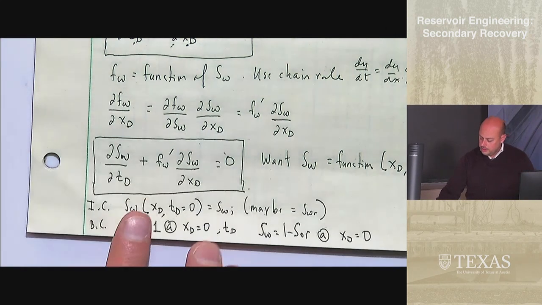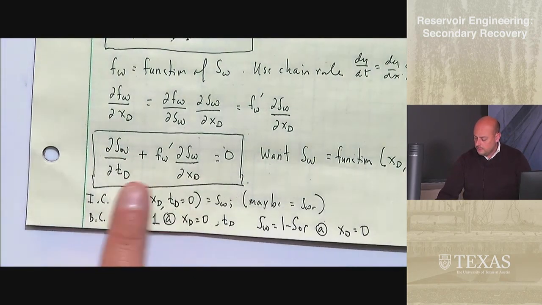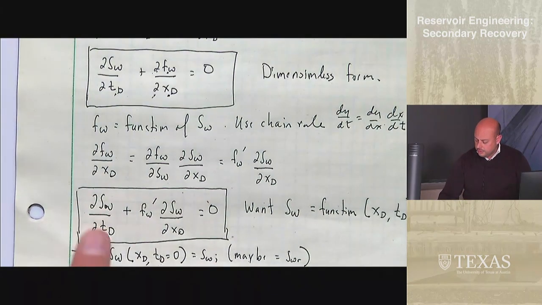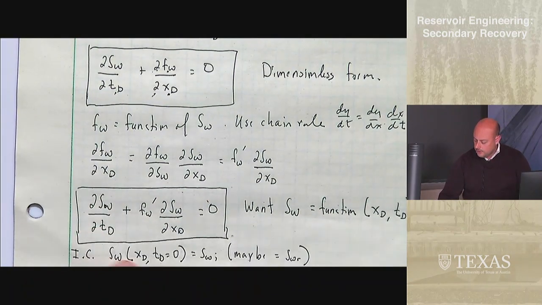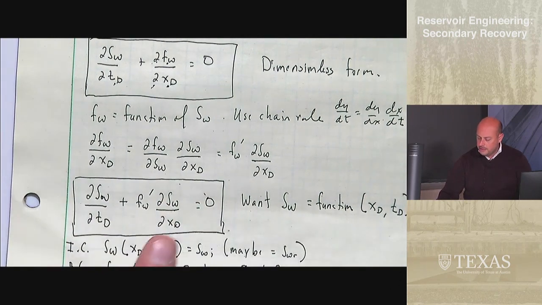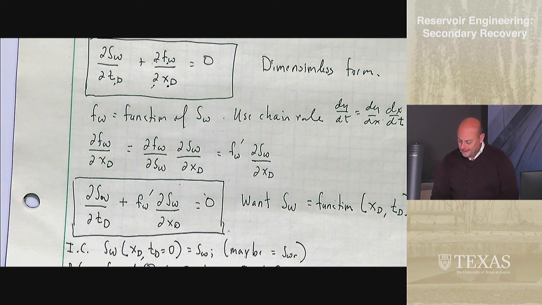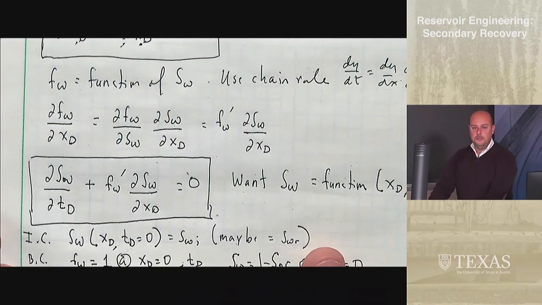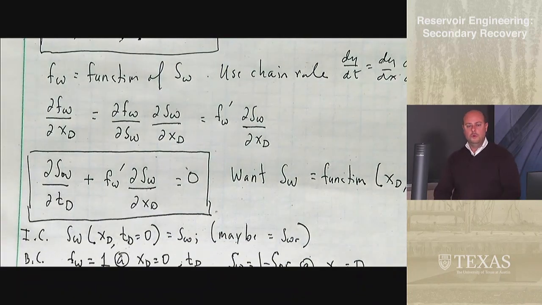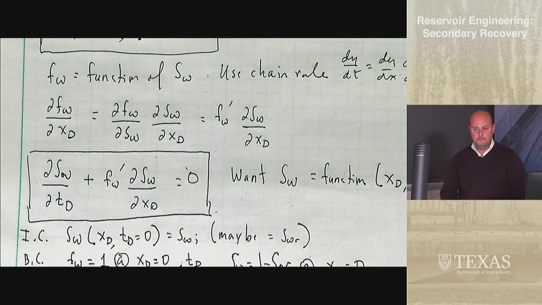So we have one initial condition and one boundary condition for this PDE. This is a first order derivative of time, so we have one initial condition, and a first order derivative of space, so we've got that. And now we're going to have to learn how to solve that, and it's a bit complicated. But let me go back to this equation. We want to solve this equation.